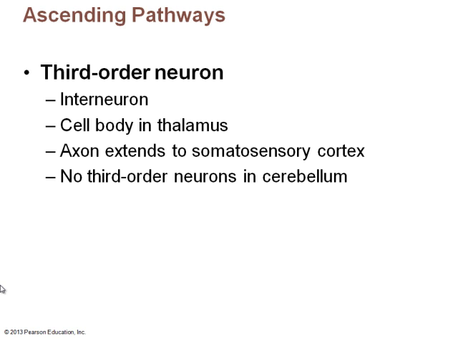Now those midbrain regions have to do what? Yeah, they have to tell that information where to go, which file cabinet to access. So we extend axons into somatosensory cortex to then process the information. So there's no third order neurons in the cerebellum. Everybody gets extended or shipped off to that cerebral cortex.